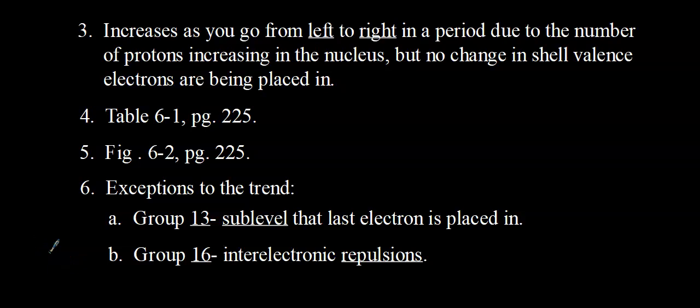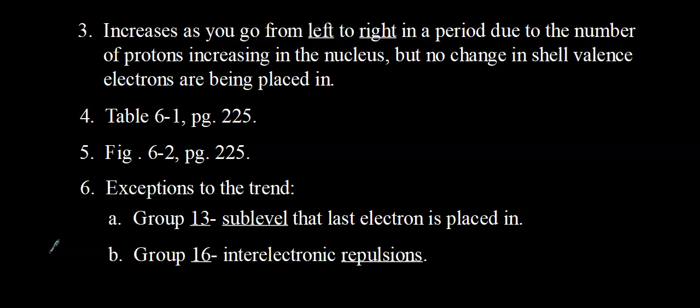Figure 6.2 shows that there are some exceptions to the trend, and these exceptions are important. If you look in any period, most notably the second and third period, when we get to the fourth period elements, you have d electrons, and that really changes things up a little bit. So we'll focus primarily on the elements in periods 2 and 3. We see there's a couple of exceptions. The general trend is, as atomic number increases, so does ionization energy. We see a little dip in period 2 at boron, and a little dip at oxygen. Likewise, in period 3, we see a little dip with aluminum and a little dip with sulfur.